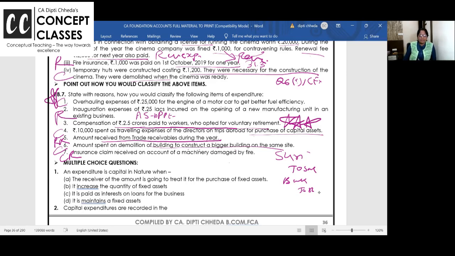And to recover the money from our debtors, we have incurred 10,000 legal expense. Sometimes parties don't pay the money. So for those debtors who are not ready to pay, we send someone or incur some collection expenditure. These are all legal expenses to recover the money from your debtors, routine revenue expenditure. Okay?